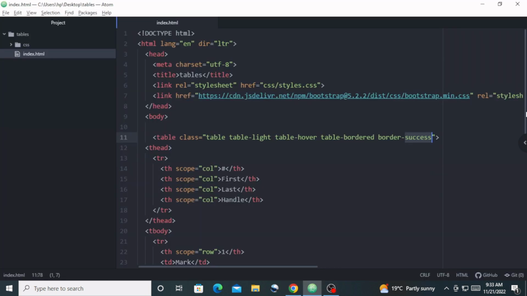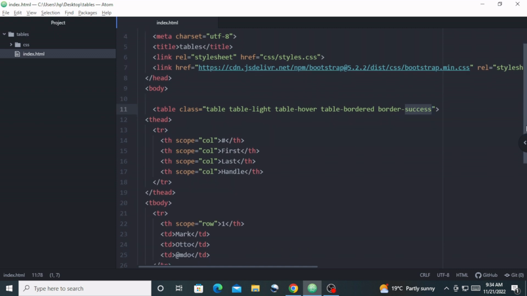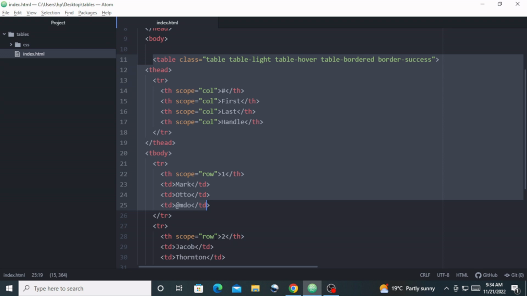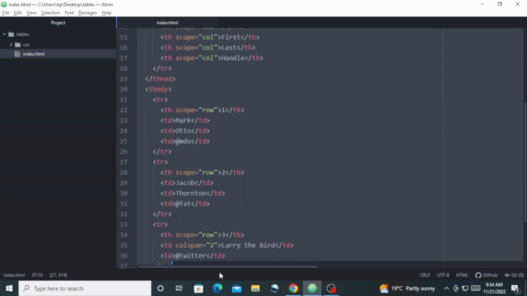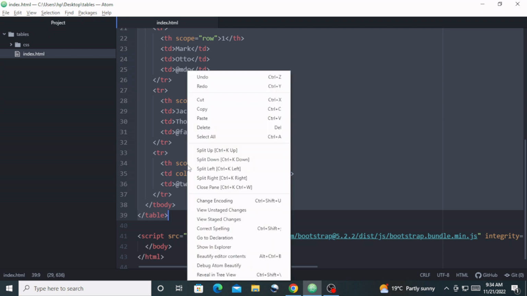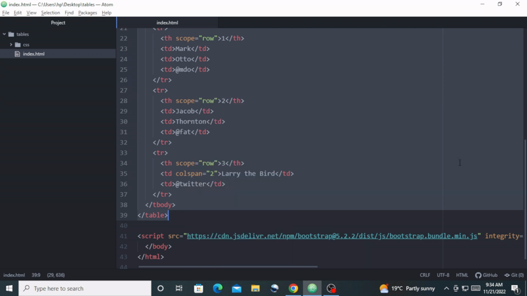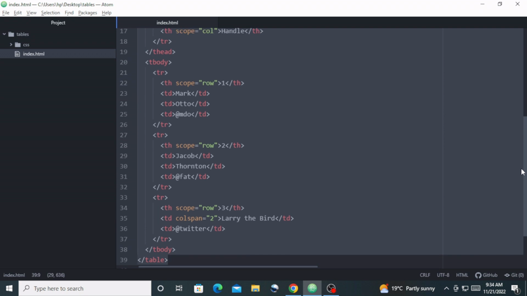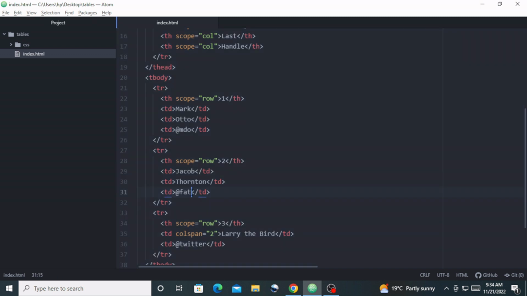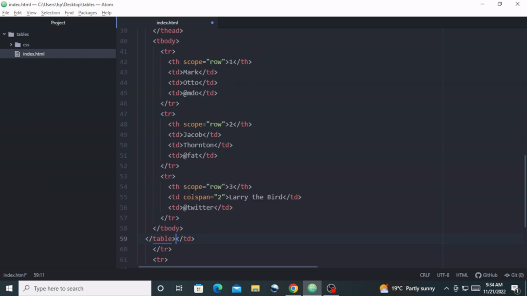To do that, I am going to come inside my code editor, and then I am going to copy this whole table, all of it here, like so, and then I am going to come inside the second table row, inside the third table data, inside the third TD, and then paste this table.